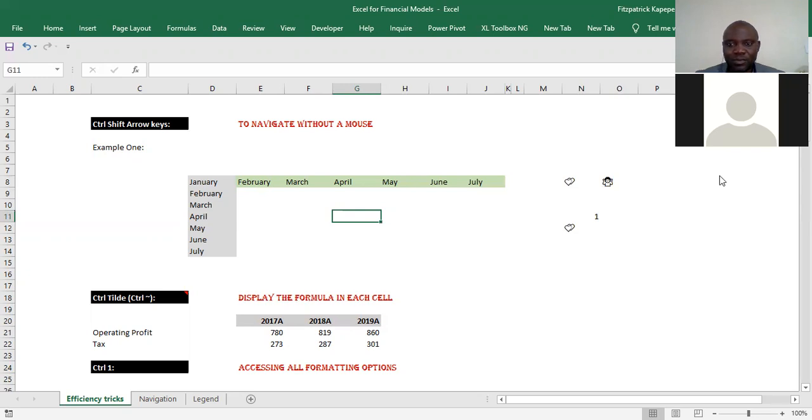Mr. Kabeza, are you able to go back to the formula I just did there, if N11 is equal to 1? Okay, let me just do this. Yes. Remove this part. So here, just go to N11. I know we'll be looking at these functions, but I'm sure you're excited. You just want to know what I was doing. Go to N11, just type 1. Then just below that, we can type an if function.